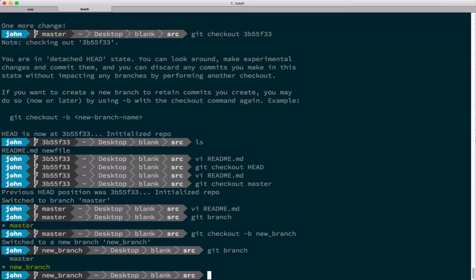It makes it so easy to branch. This really should be your model: branch, make changes, and leave your master. Master always passes tests, right? So master should always be the working branch. Anybody who goes to your master branch and downloads it should be able to compile your code and run it.